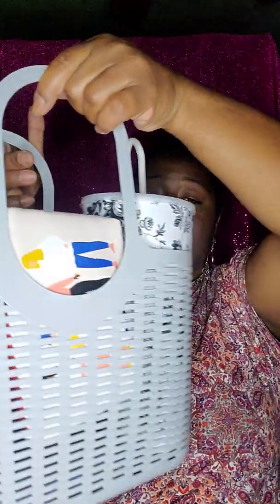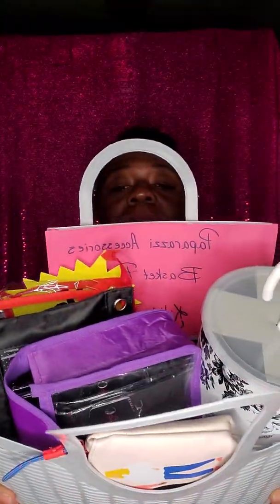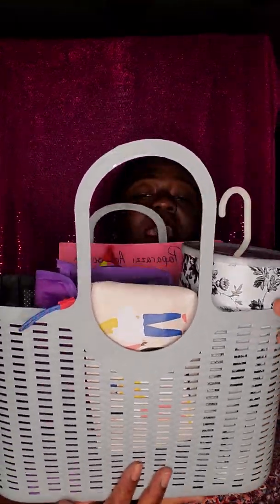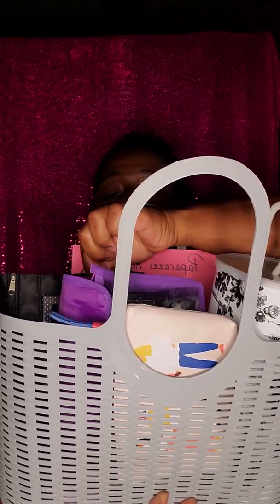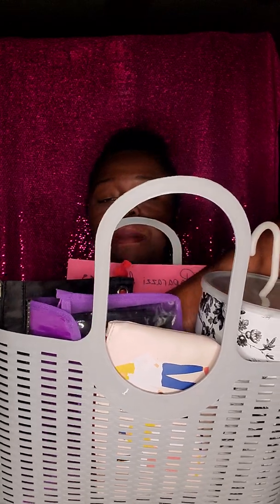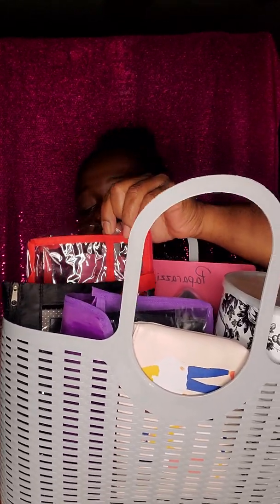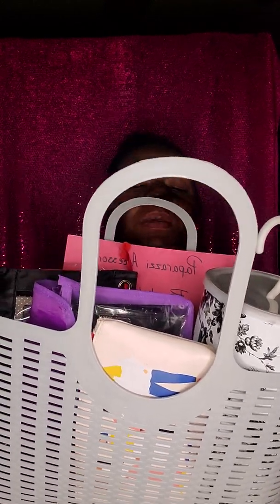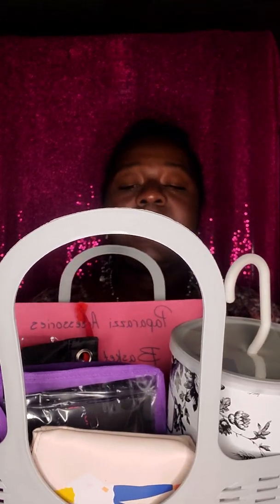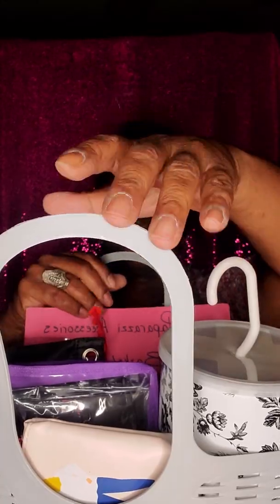So this is the finished product of the basket. In this basket, I have this can with the long necklaces. I have my short necklaces, bracelets, my little container with the rings, earrings, cuff bracelets. The hostess is packed. The only thing that's missing because it's actually in my car is the mirror. I usually just have the mirror stuck right there.